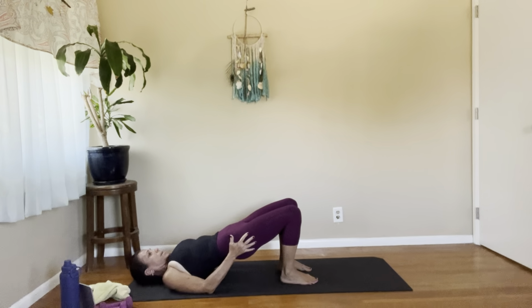Good. So right about now, it should be starting to burn. You got 5, 4, 3, 2, 1. Right leg up, pulse it up, 30 seconds. Remember, you can drop that left knee if you need to, or stay nice and strong. I know you feel this. 15 seconds on this right side, pulse, pulse.